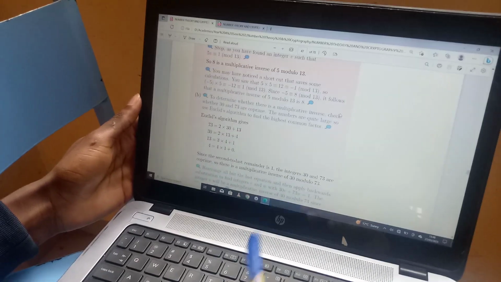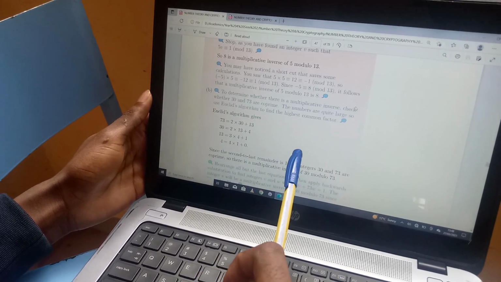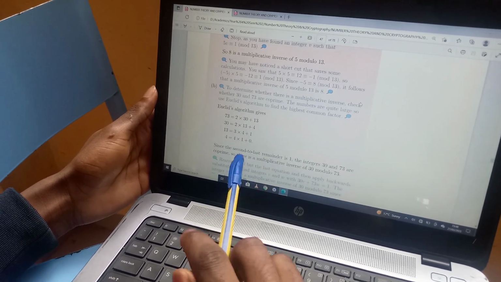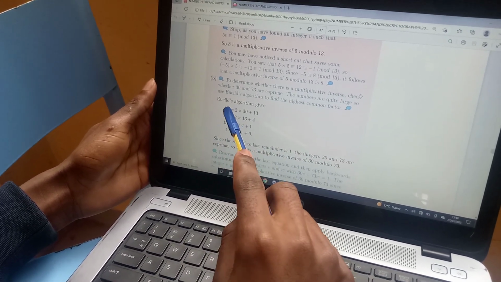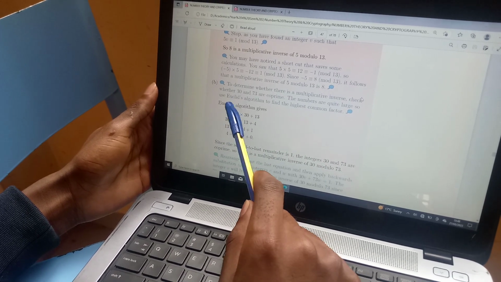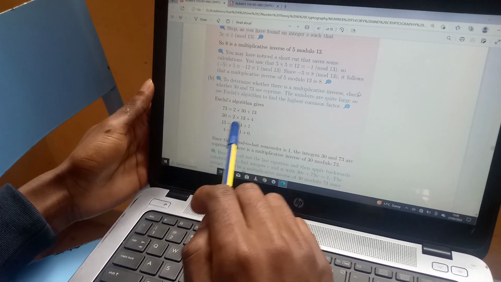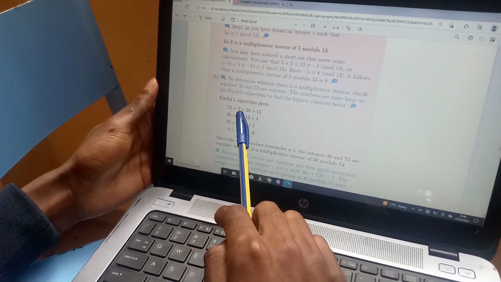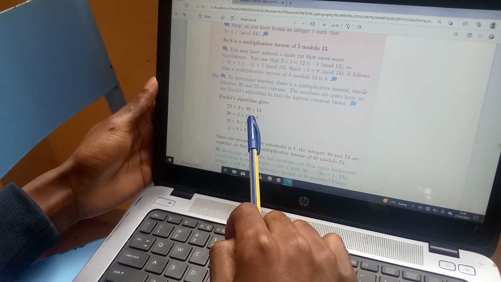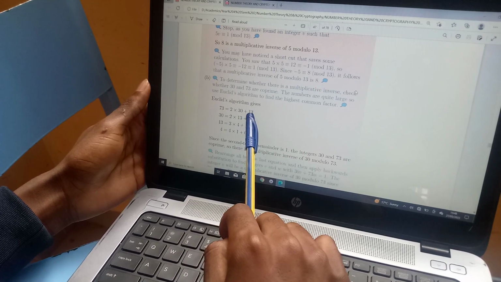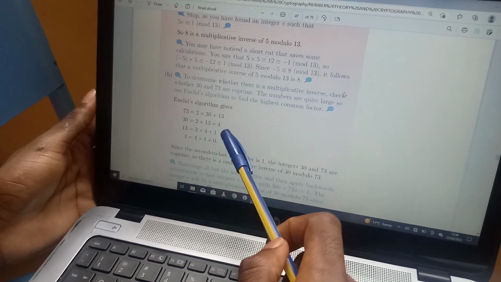The second method, you need to follow Euclid's algorithm to first verify whether A and n are coprime. That is, Euclid's algorithm is used to find the HCF of those two numbers, where the first number, the largest number, is on the left side of the equal sign, and the smaller number is on the right side of the equation. You find a factor that multiplied by n will give a remainder.